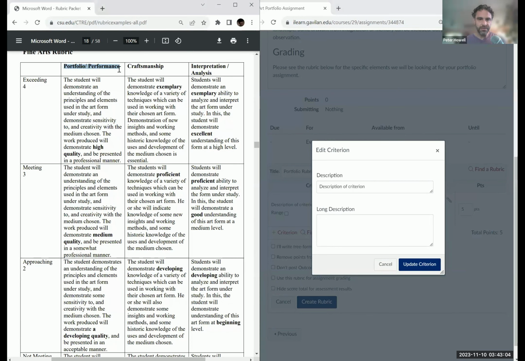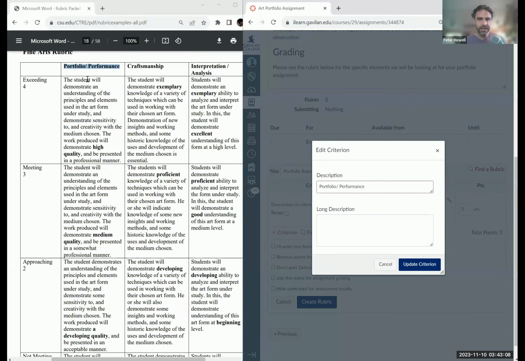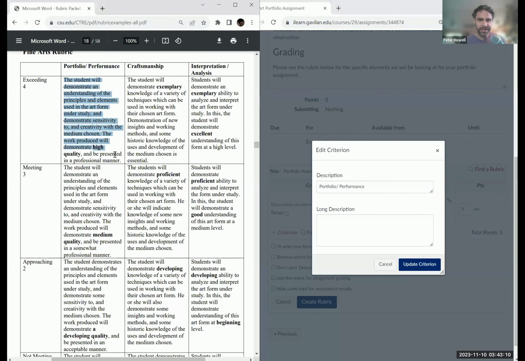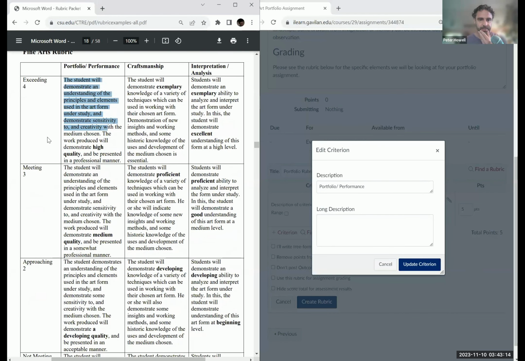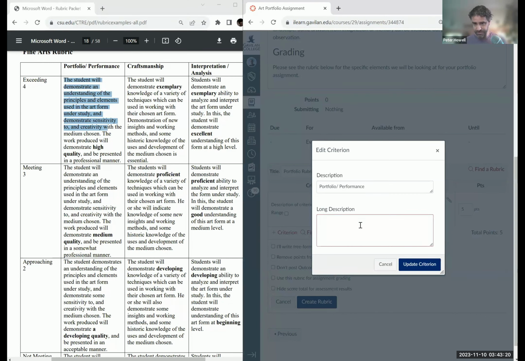So I'm going to call the first one portfolio performance, and I'll just take out my sample text. What this sample doesn't have is a general description of these. So I'm going to make those up right now. And I'll be a little brief because I'm just demonstrating.